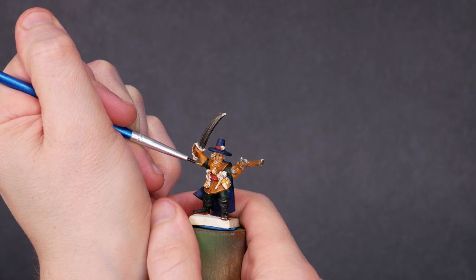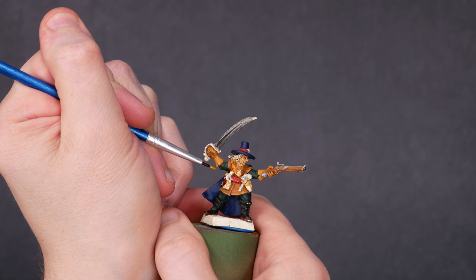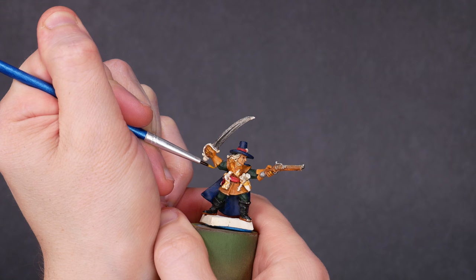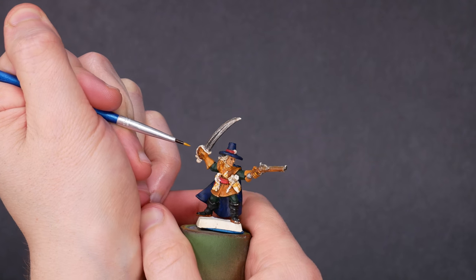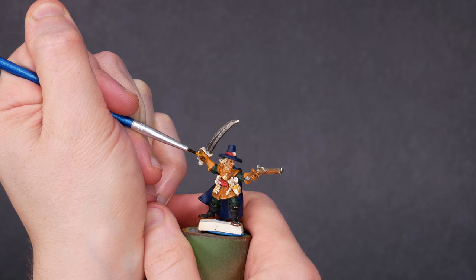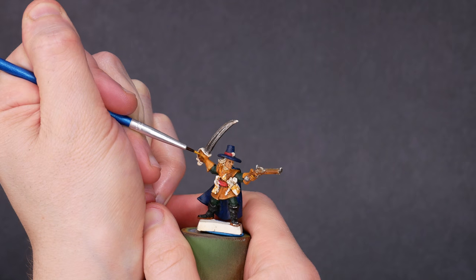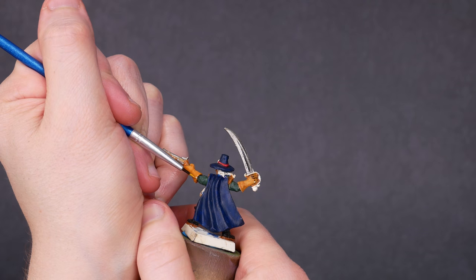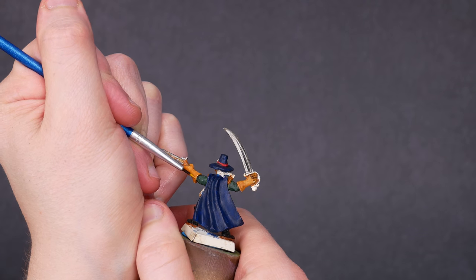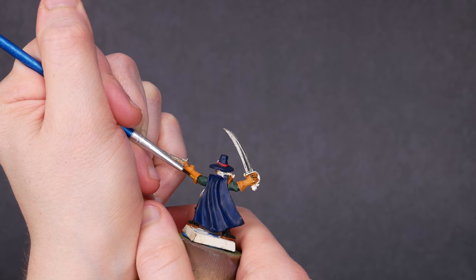On a more serious note, I do know how much of my own time and energy has gone into this hobby, so I know that in a very real way, I do own a piece of who Chris was. In general, I think I've given Chris's minis a good home here in Goober Town. I'm slowly getting them painted and showing them to the world. But it didn't feel right for me to strip all of the minis from this collection. So that's why today I'm trying to restore and preserve Chris's Witch Hunter.